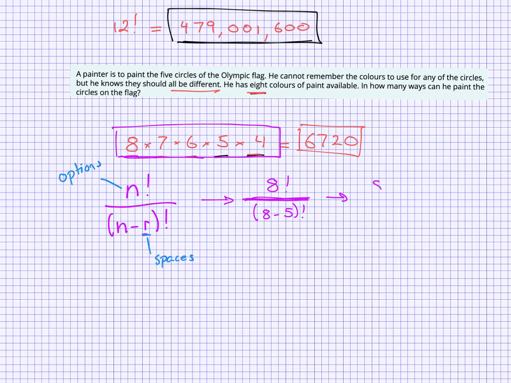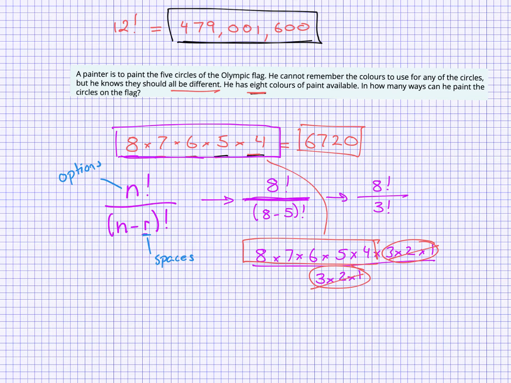Now I want to work out what that is. This is 8 factorial over 3 factorial. Now, I'm not going to calculate it, I'm just going to expand it for you so you can see what happens. Alright, so you can see here, that's 8 factorial. This is 3 factorial. And what's going to happen is that that is the same as that, and they're going to cancel out, and what I'm left with is what I wrote up here.